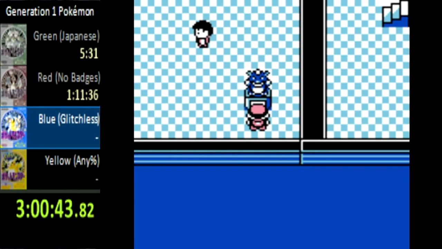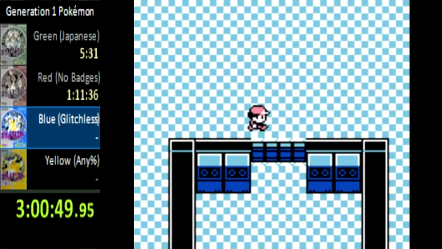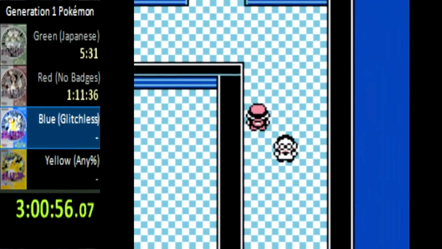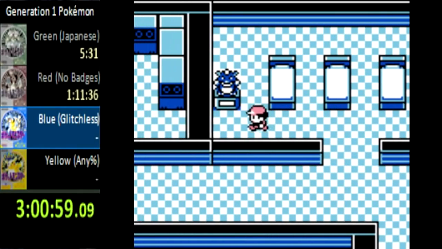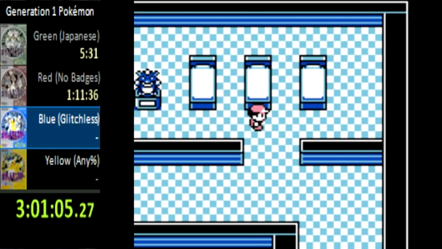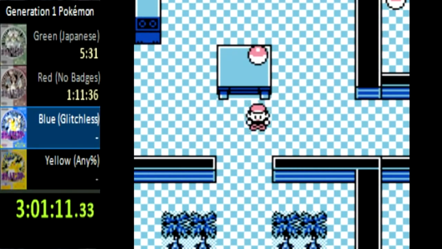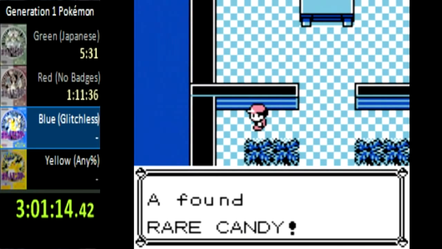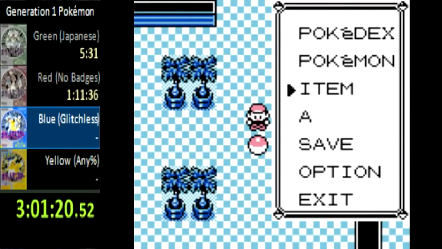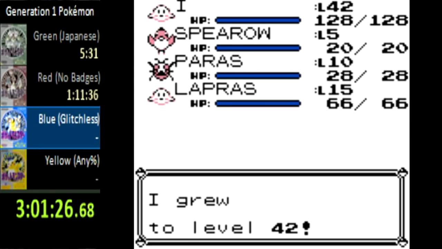All that's left is Blaine, Sabrina, Erika, Giovanni. The 4 gyms are literally back to back, or the 4 gym leaders. So that's nice. Oh, I don't get any of the secret rare candies. I'm also really bad at pressing secret switches. Is it here? Oh, it's still here. I'm gonna use it. Nice.